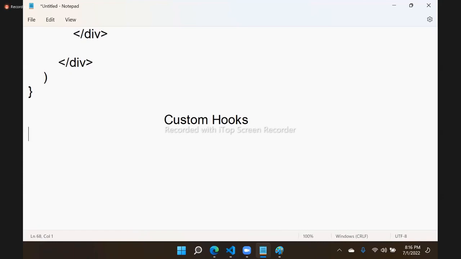What is the purpose of a hook? What is the meaning of creating a hook? You are creating a new hook in a real-world project requirement. By creating a hook, what are you trying to achieve?